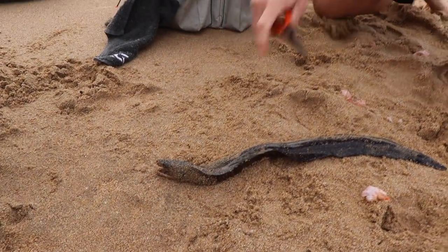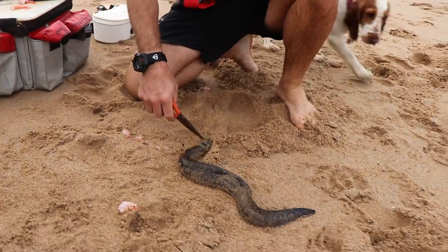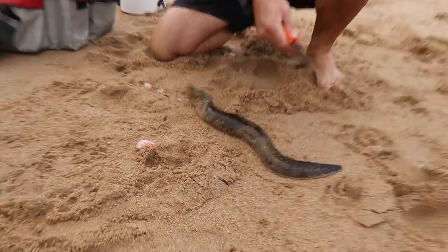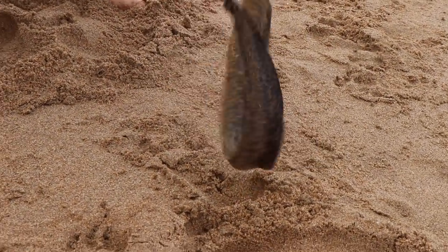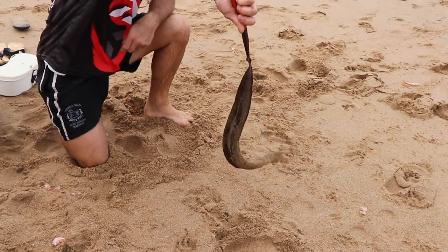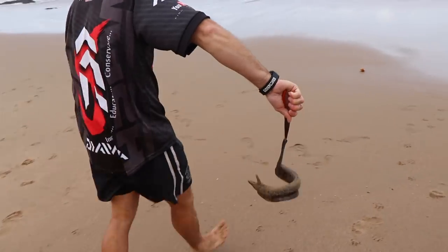There's something about these moray eels. They're very, very aggressive. They've got some huge teeth. Easiest way to handle them is just grab him by the tail if you can. Okay, you hold him like that, and you can pull him back in the water.